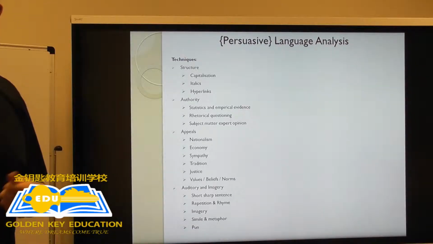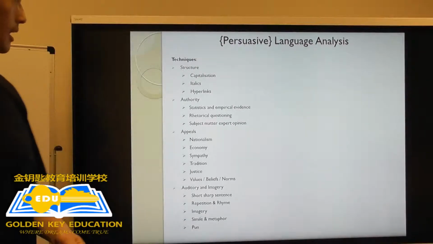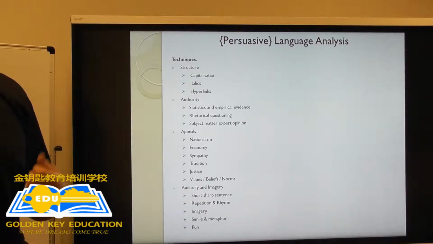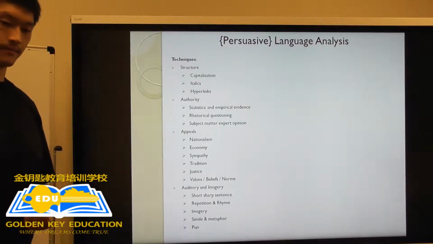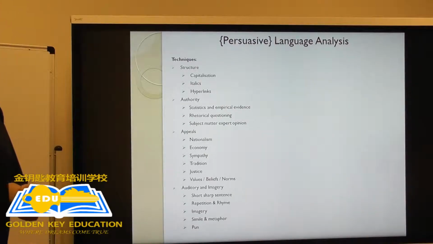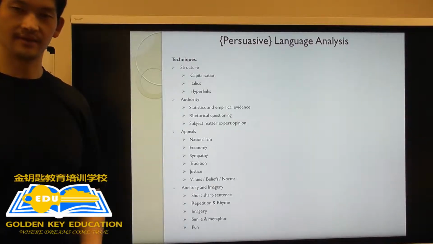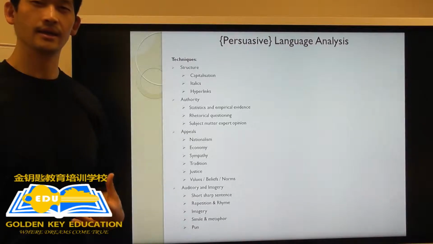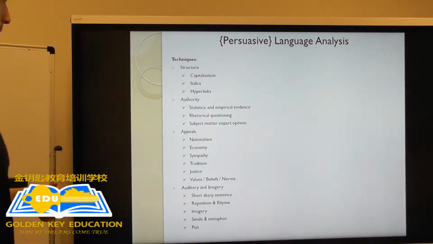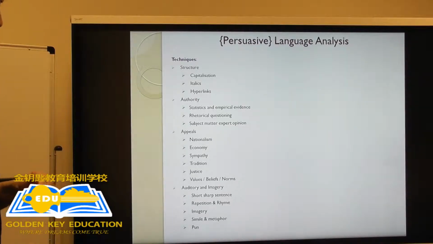They can use different forms of authority, including statistical evidence and empirical evidence, which essentially gives body to their argument. A form of soft persuasion is emotional persuasion. Statistics essentially give it more body and more volume. They can use rhetorical questioning, which isn't really a form of evidence in itself, but what it does is it sets a prerogative, it sets a strategic direction, and it preconditions the reader's mind so that they think in a certain way that's conducive to what the writer is trying to argue.